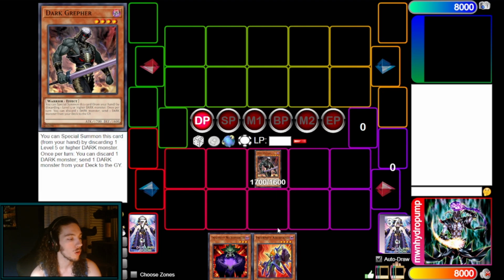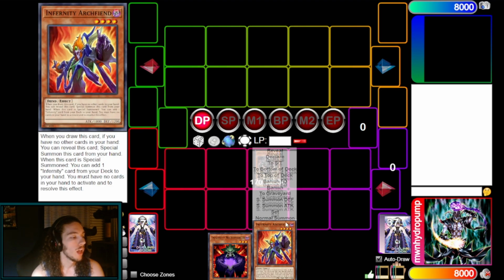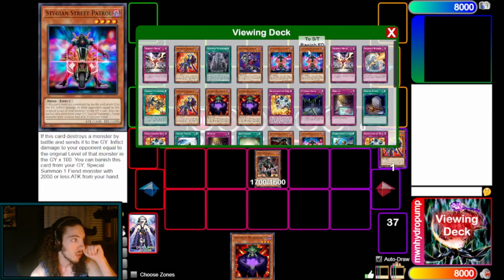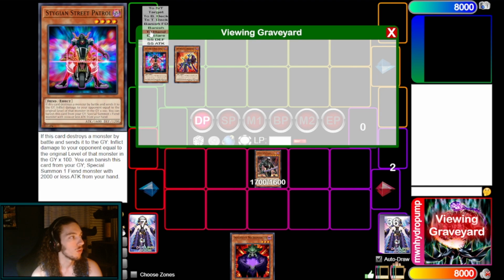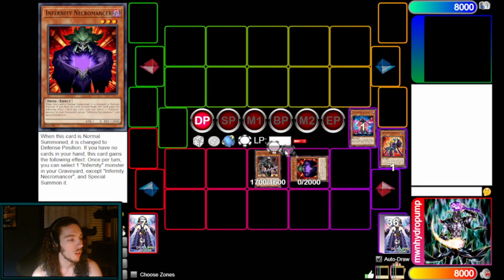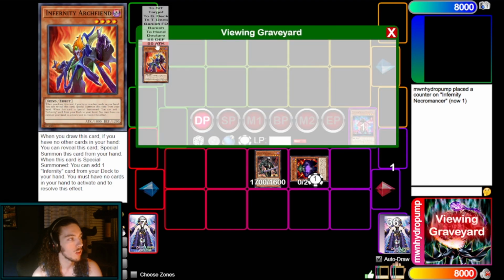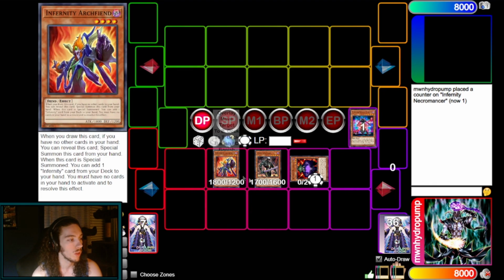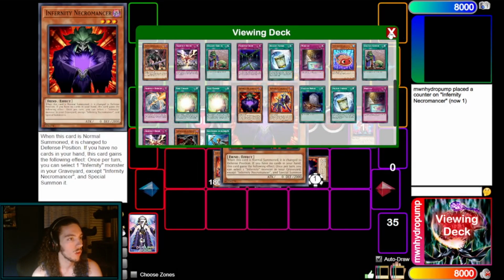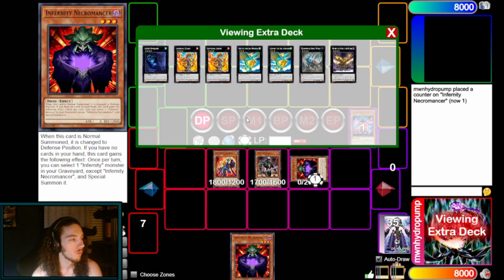You'll normal summon Dark Grepher, and you'll send Infernity Archfiend. Again, you can have Infernity Archfiend or Staggering Street Patrol in your hand. You're just sending one or the other. So you'll banish Staggering Street Patrol, get Necromancer. You'll use Necromancer's effect to summon Street Patrol or an Infernity Archfiend. Archfiend's effect will activate, and you will search your second Necromancer.